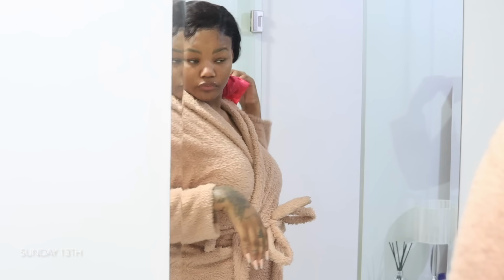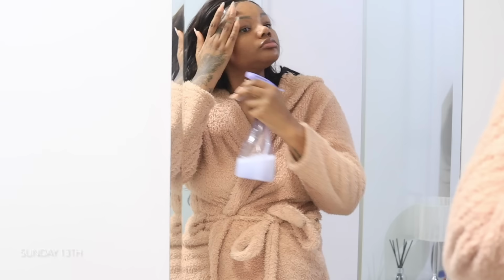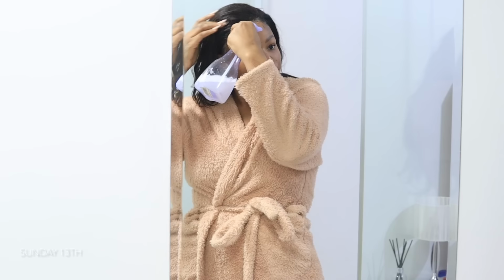But yeah, I just wanted this to be simple, straight to the point. That's why I'm not gonna dwell much on the aesthetic parts of this. Right now I just want to show you guys how I remove my wig, because this hair was from the L'Oreal Paris event. I had not taken it off, and mind you, this was Sunday. The event was on Friday, I think. So Friday, Saturday, Sunday, I've been home doing nothing. So I was like, okay, cool, let me just do this and show you guys how I get it done.